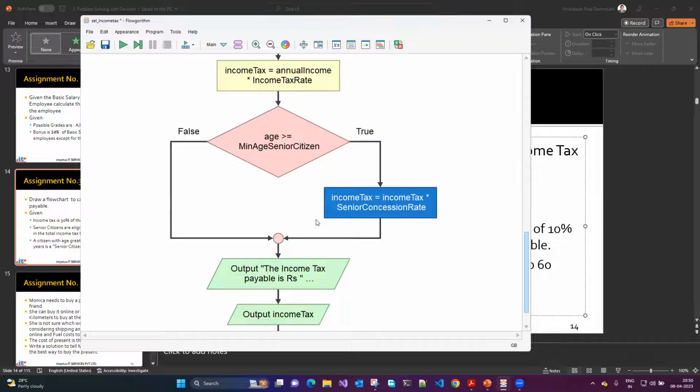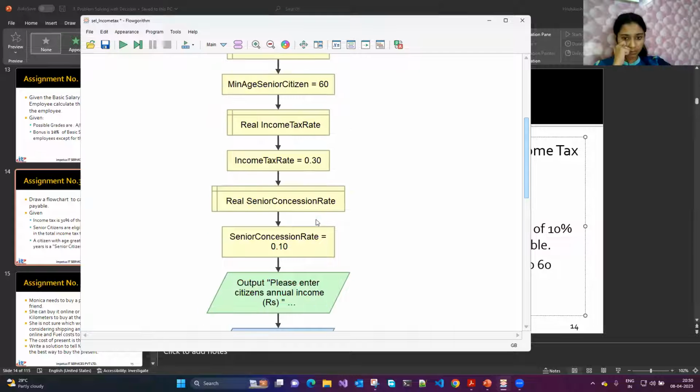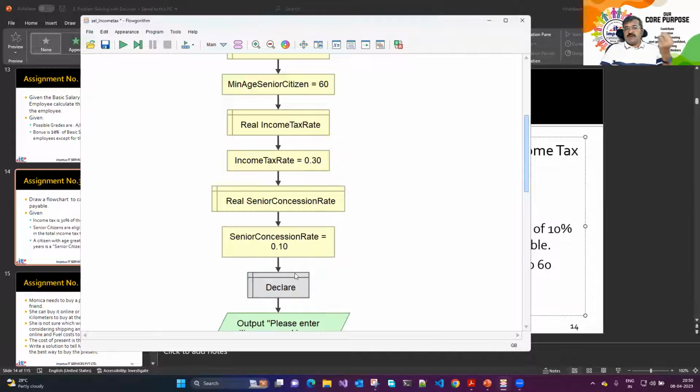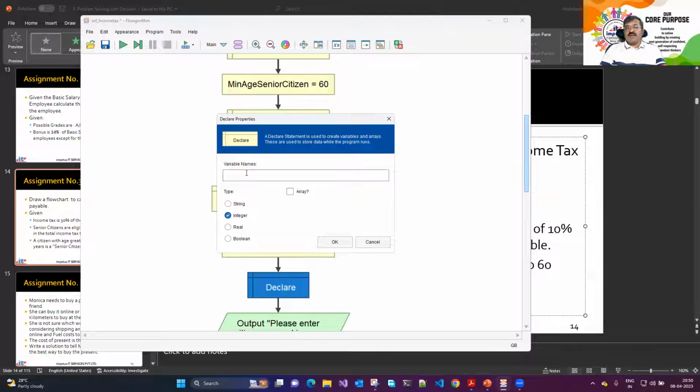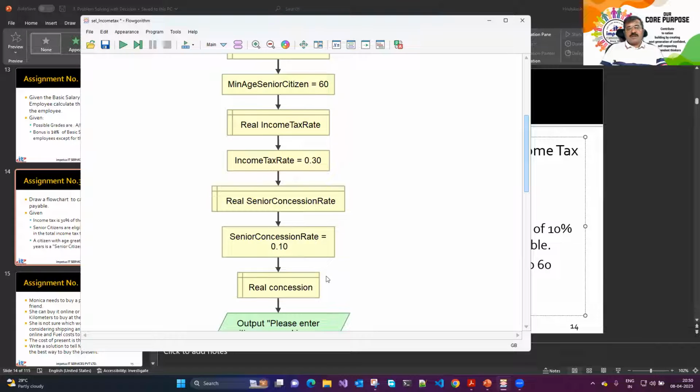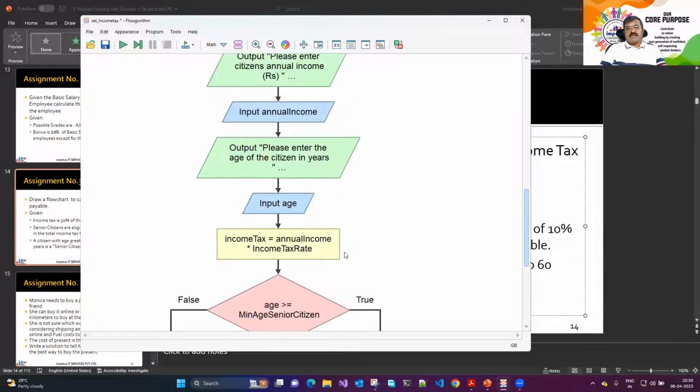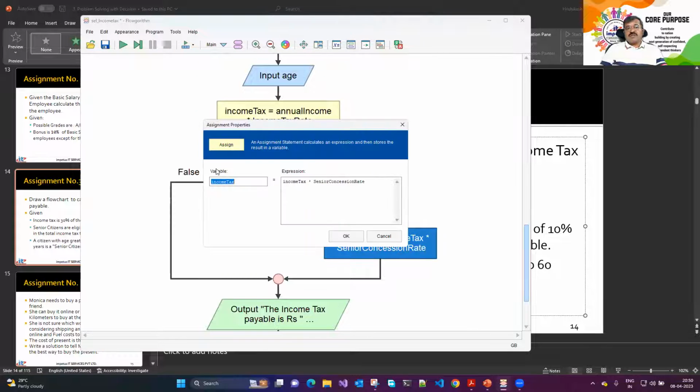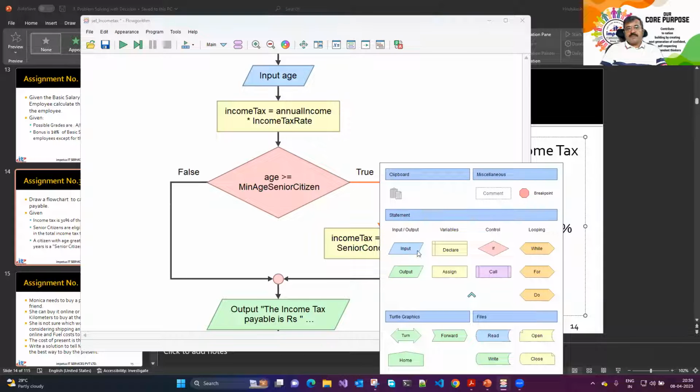Yes, sir. In what is seemingly a very simple question, there exist some issues that we have to be very, very careful to identify. The variable name is, suppose, concession. That's the real value. So I have taken one variable as concession so that even somebody reading the code will not get confused. So I will perform two operations over here.